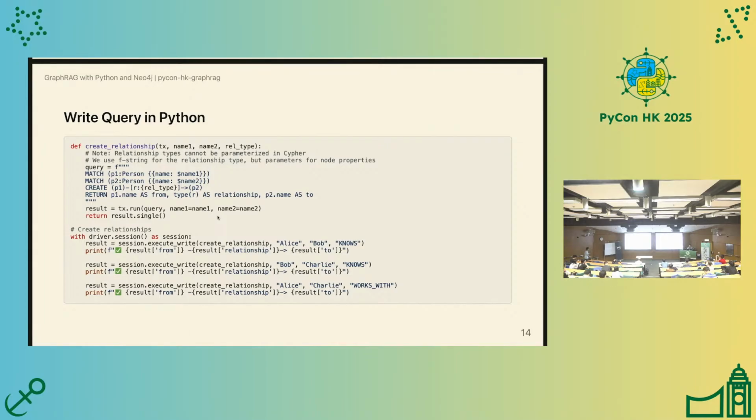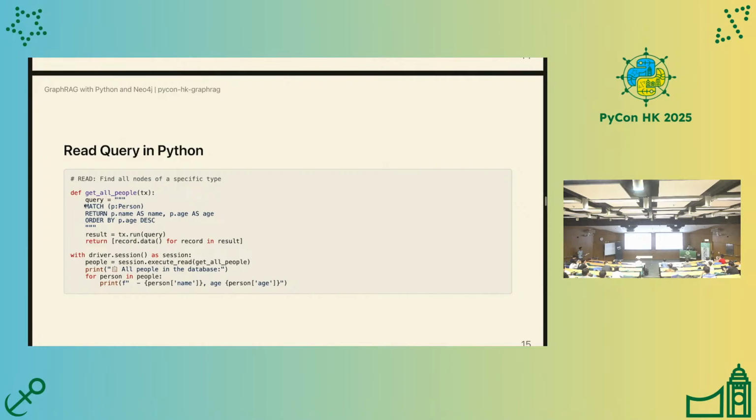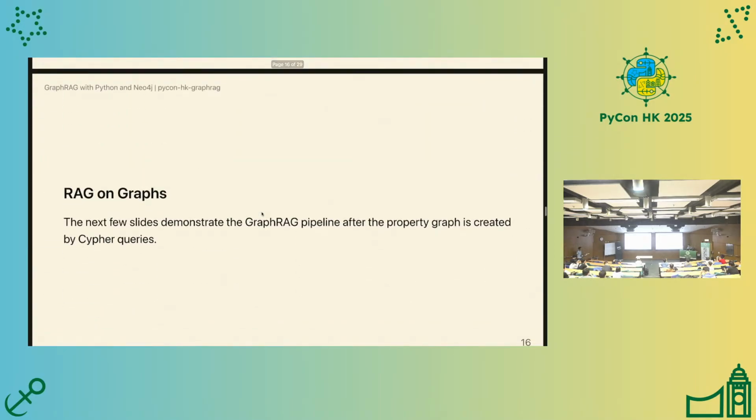You can also use execute query to just run the query without having to define a new function. And same case for read, you can use execute read to read all of the data. So that's the first part done. Next I'm gonna talk about how we do retrieval augmented generation.